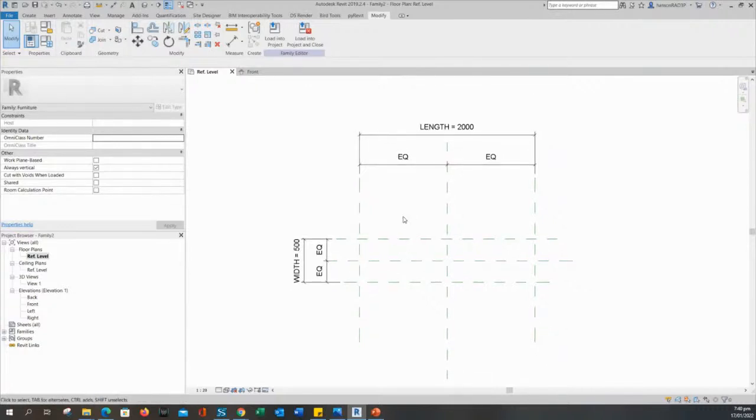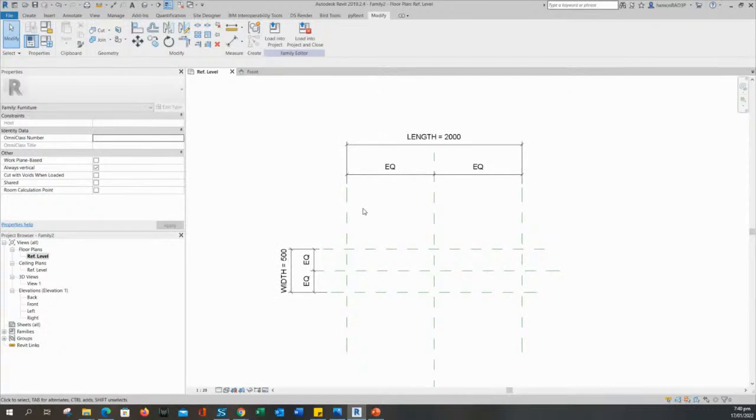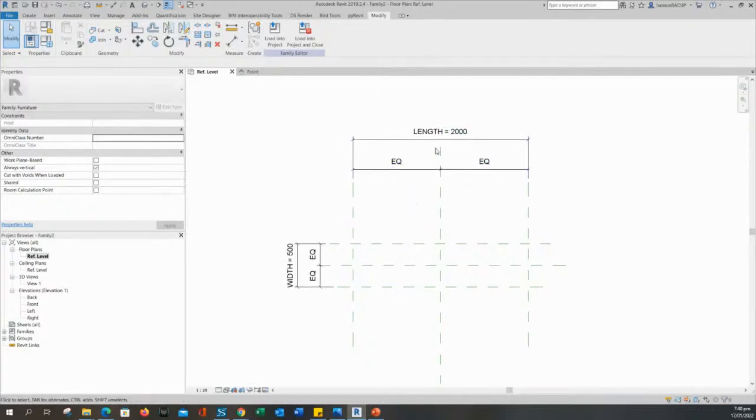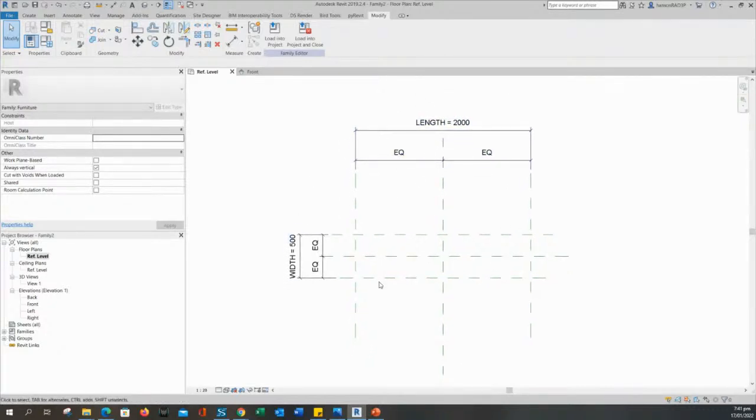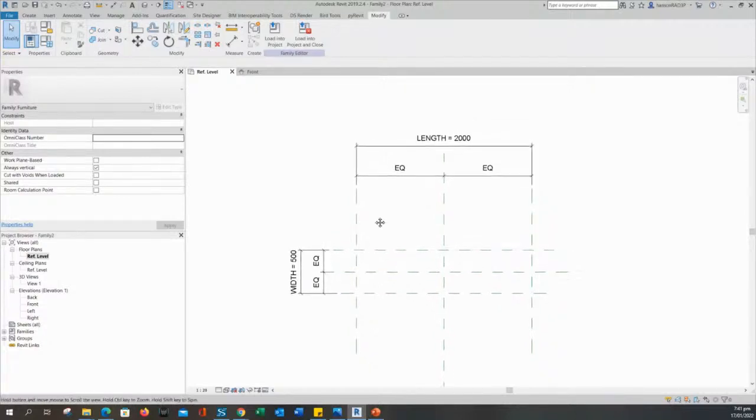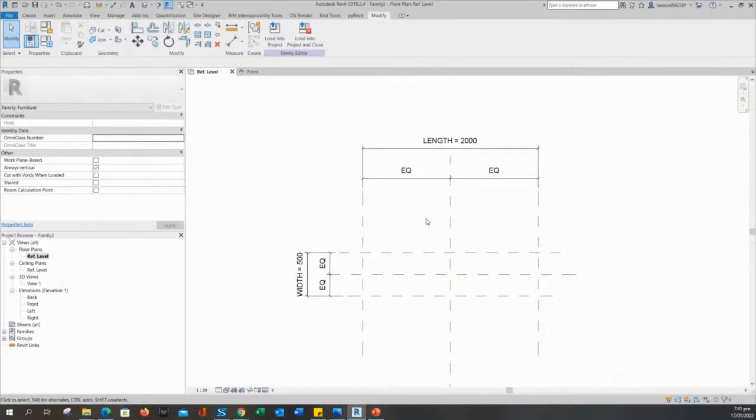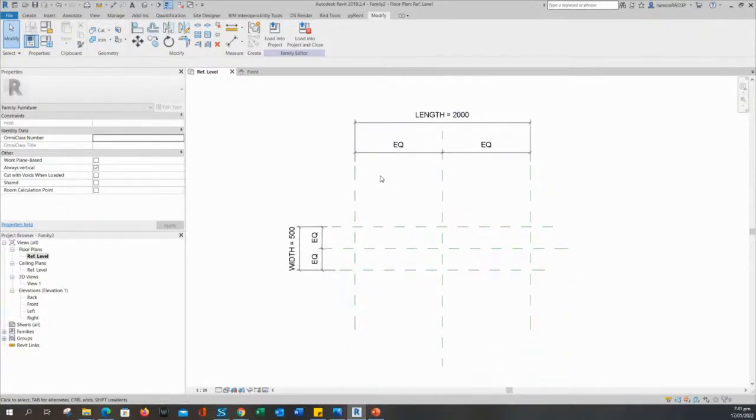Because later on, when you go more in depth of those parameters, maybe you will miss something, you haven't locked something, you haven't referred the dimension on the most important planes, so you will get lost. So it is much easier. So now we're just working on the length and width.